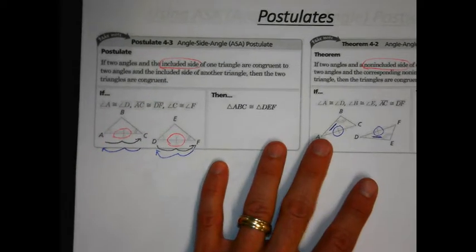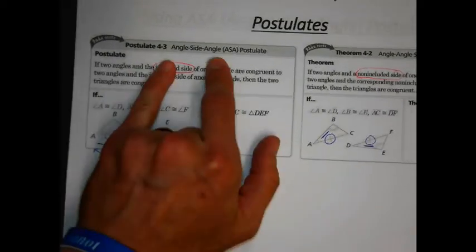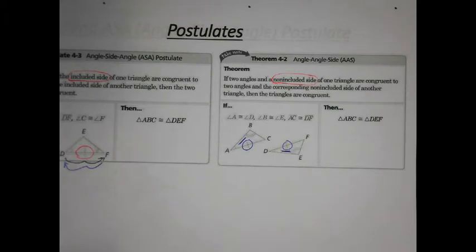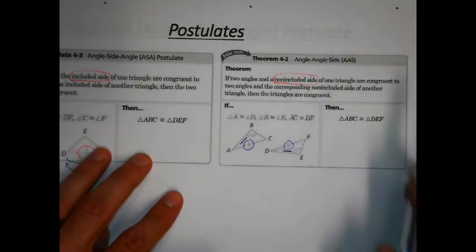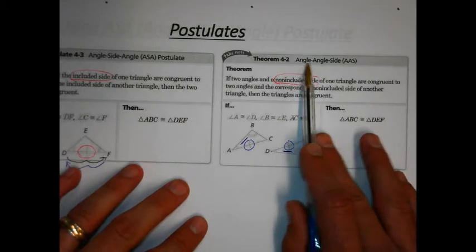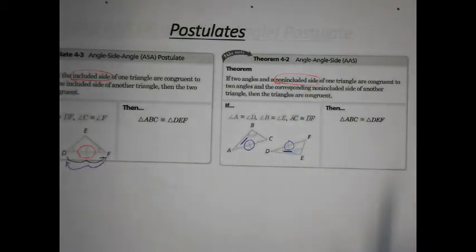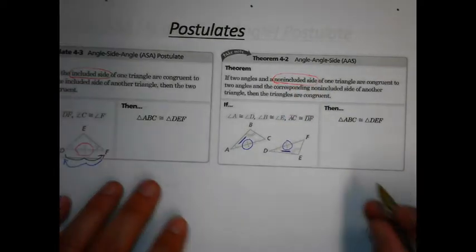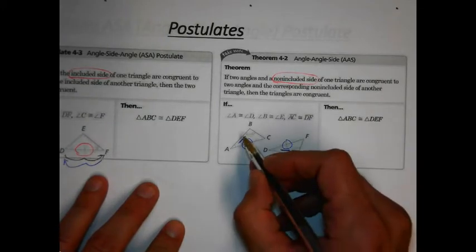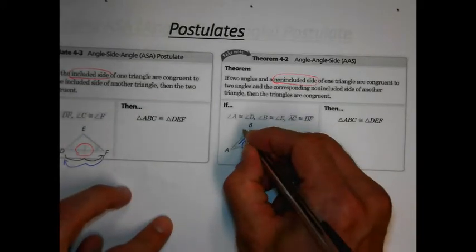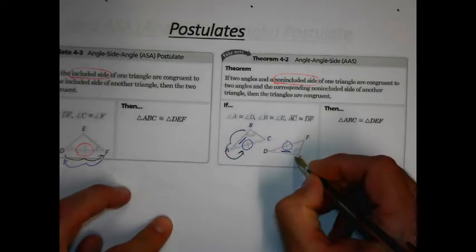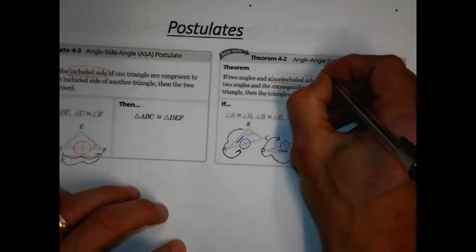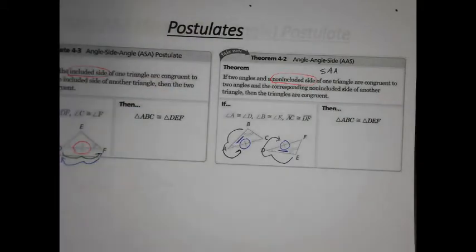On the same token, notice we had two angles that are congruent. Well, we have another two-angle congruence postulate: angle, angle, side. Either way, we have the two angles, but notice the difference. In angle, angle, side, the congruent side is not included between the two angles. You can read it as angle, angle, side, or you can also call it side, angle, angle. But it's the same thing.